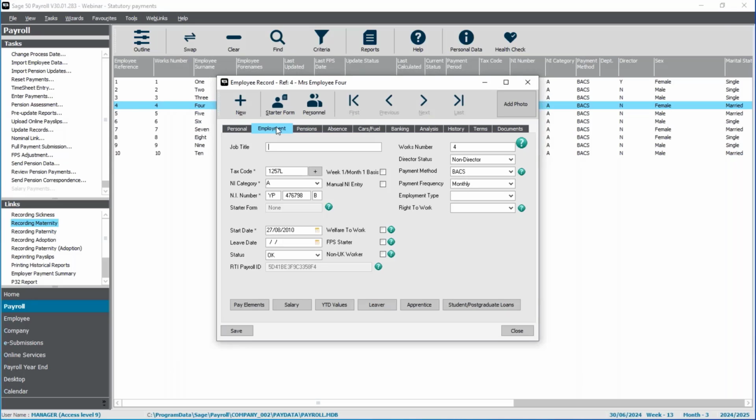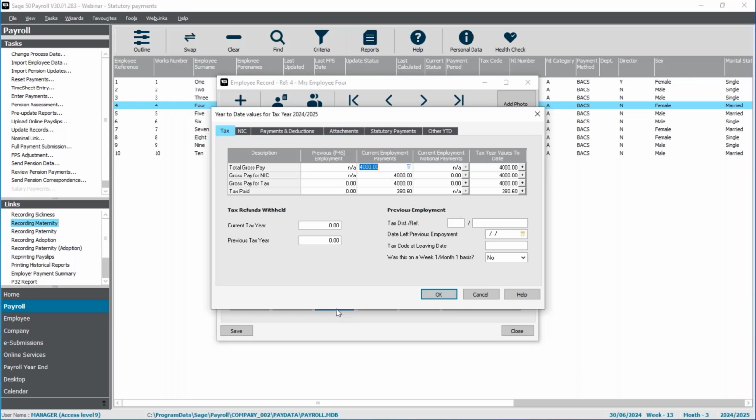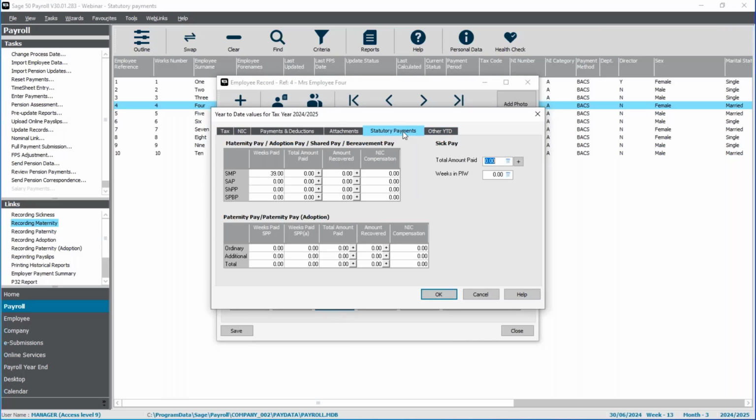So going into the employee record, onto the employment tab, if you click YTD values and check your statutory payments, if there's been SMP paid for a previous child, it will store the number of weeks paid, and that doesn't clear down after year end because often maternity leave can span more than one tax year.